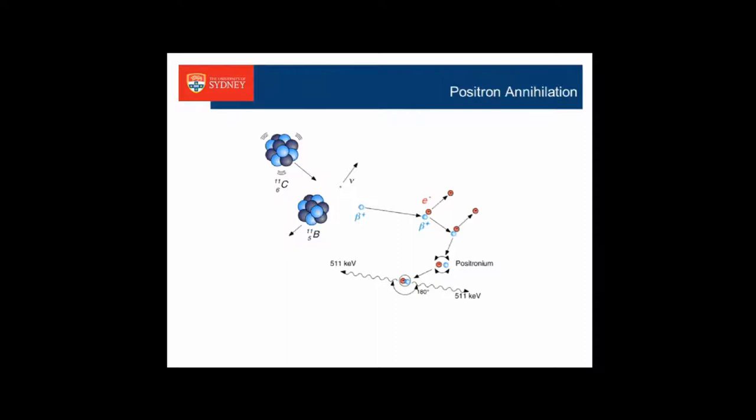So we take advantage in PET of the fact that these gamma rays are emitted in opposite directions. Also, you notice that these gamma rays are relatively energetic. They're quite high energies at half an MeV. And the other point to note is, as I said before, the energy comes from a complete conversion of the mass, the combined mass of the electron and the positron, according to Einstein's E equals mc squared.